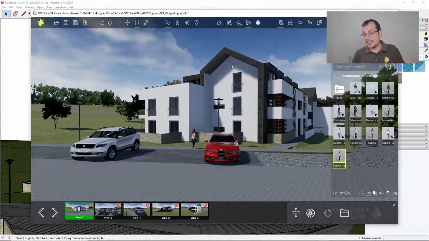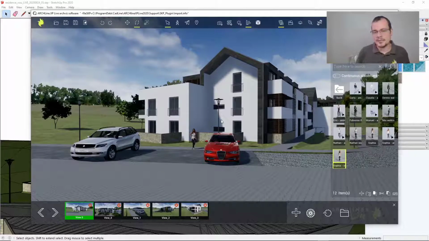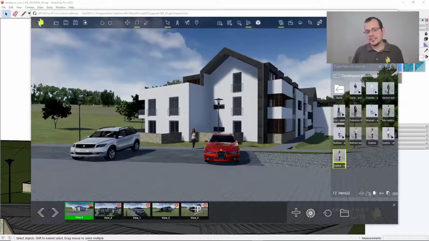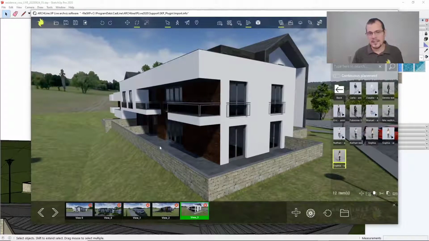So the project is advanced, but maybe something happens in the original model that I want to synchronize with this model. Let's say I spoke with my client, and the client said the model itself is fine, but there's a few things I want to adjust. What do I do? Do I have to recreate the whole thing again in live? Not really. What we do instead is we are going to do the changes in SketchUp and synchronize those changes back into ARCHLine.XP Live. Is it going to discard my previously made work? No, it's going to synchronize nicely.